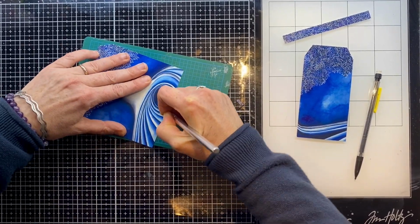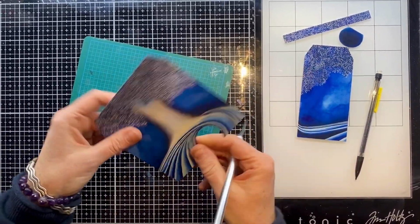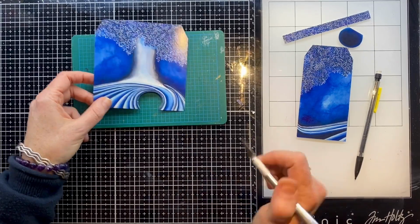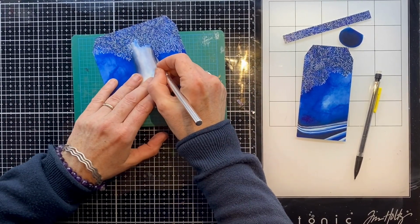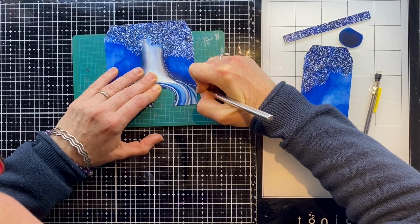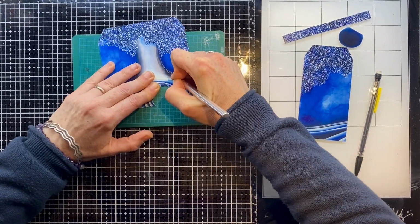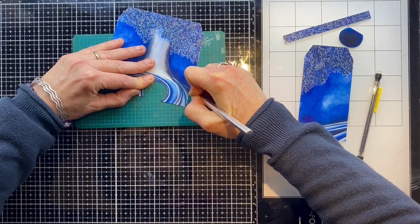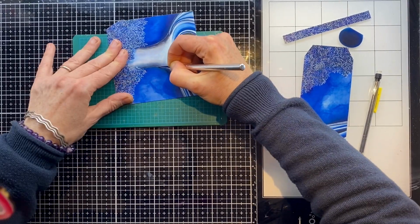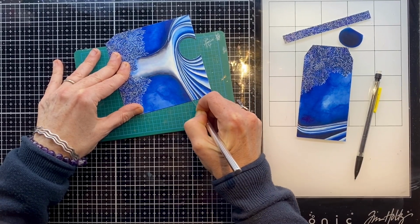And I'm also going to cut out the other kind of darker background areas as well. So there's that bit. And then just following the line of the trunk. And it just so happened, just like there was four dragonflies in Rachel's cards, there's four trees. So it means I'll be able to create four tags to go in the four pockets, which is wonderful.